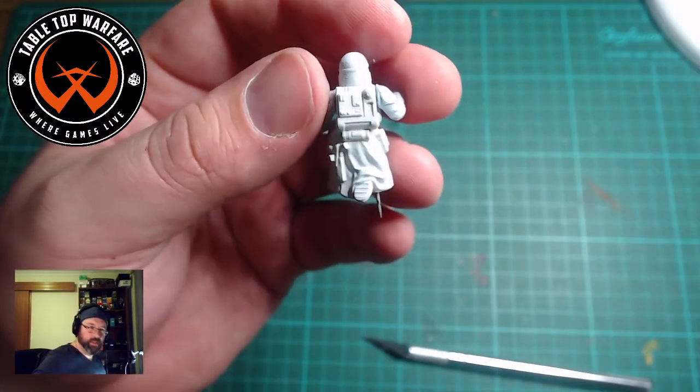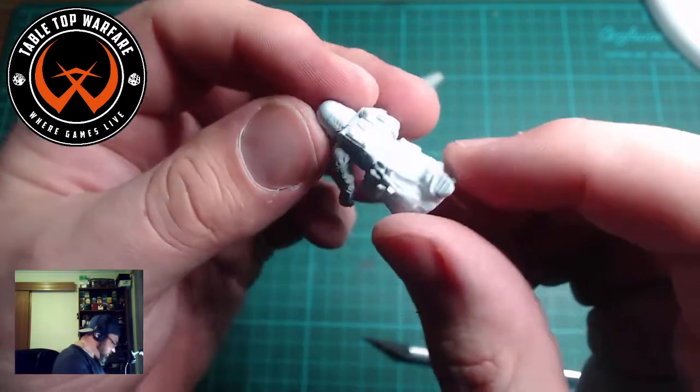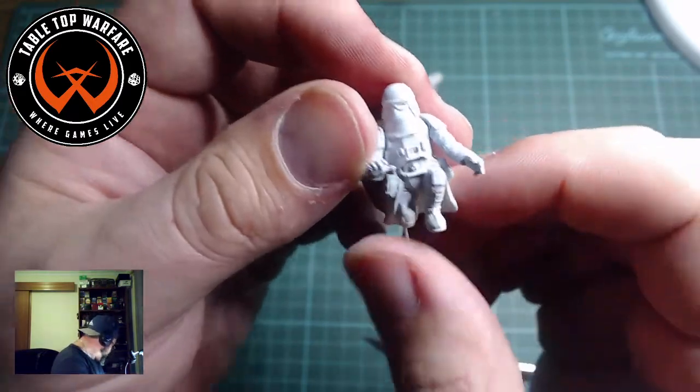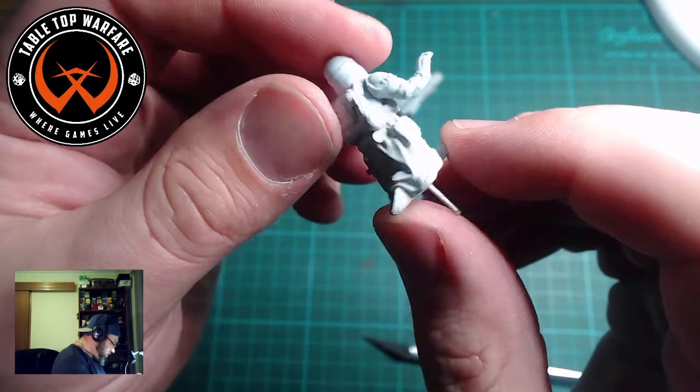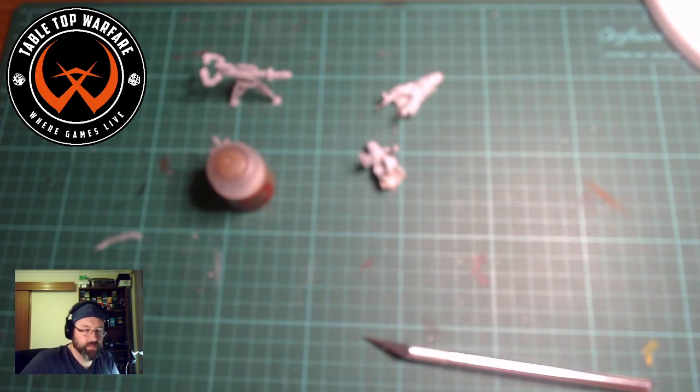So there's a lot of little details on here that I can get onto. We got backpacks, little belt pouches, his chest armor. I tend to look up some stock footage before I start painting, and basically try and make sure that I have a plan before going ahead with that. So I'm just gonna double up my displays here.